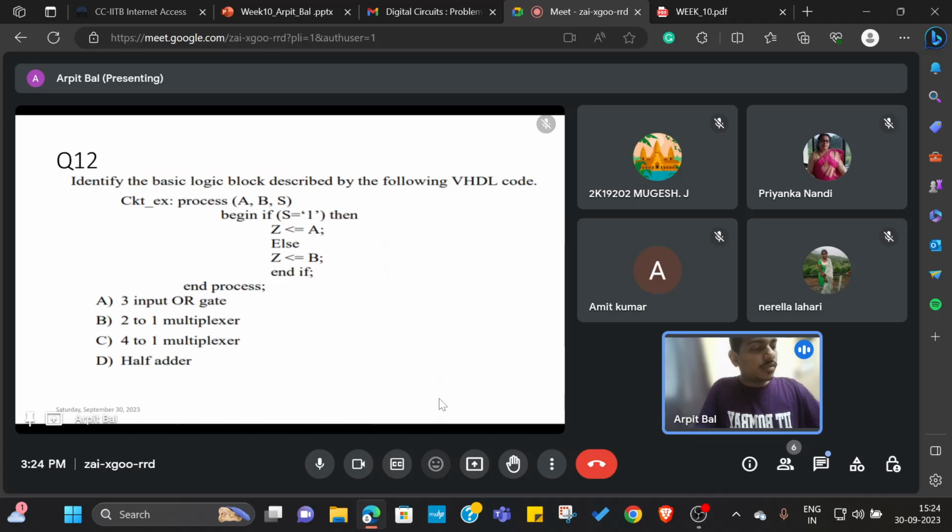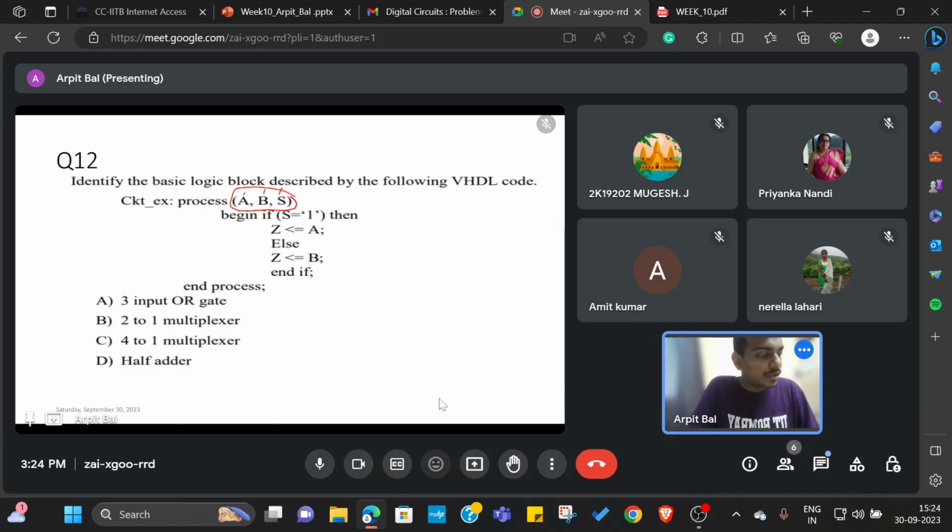Okay, now moving on to the next question. We are given a basic logic block which is described by the following VHDL code. The sensitivity list that we were talking about, this is the sensitivity list. You can observe which variables are placed in the sensitivity list, so when we go back to question number 6, that will be helpful.